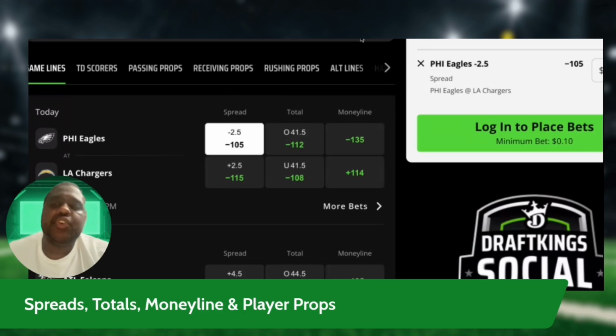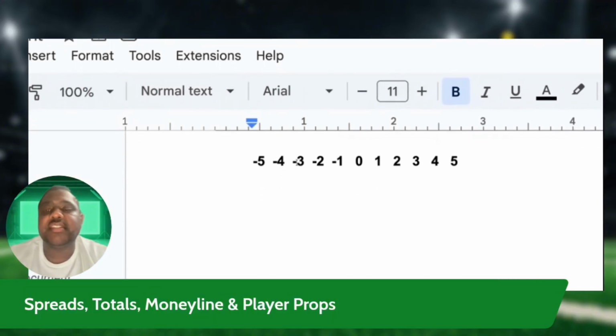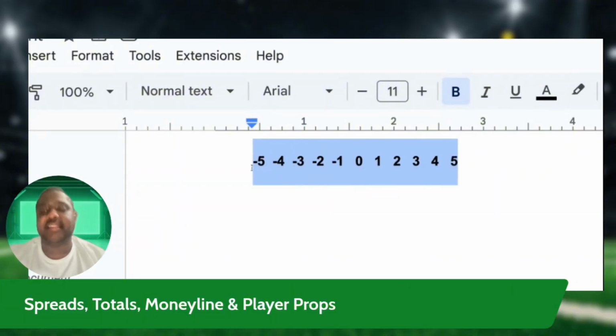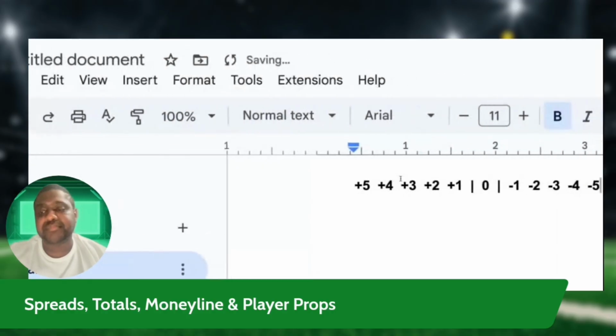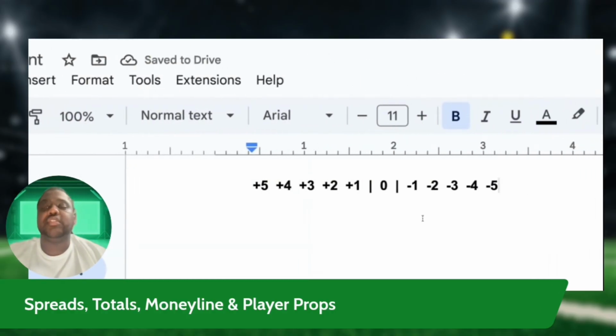So let me just show you what it looks like on the number line. I'm gonna share this tab instead. This is the number line we was taught as kids, right? You got 0, you got 1, 2, 3, 4, 5 to the right, minus 1, 2, 3, 4, 5 to the left, right? We're going to negate that. We're going to make a sports betting number line to teach sports betting. So the negatives are to the right and the pluses are to the left.